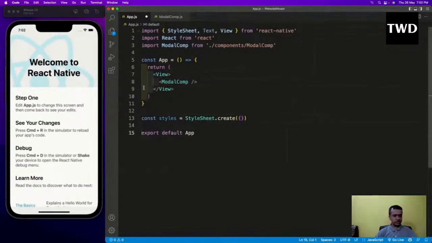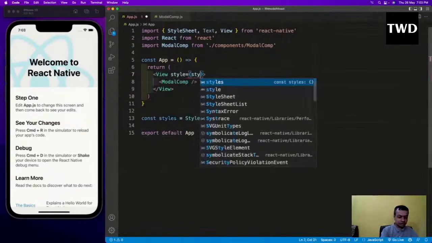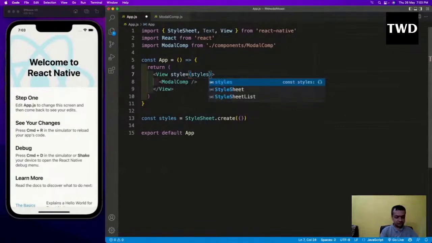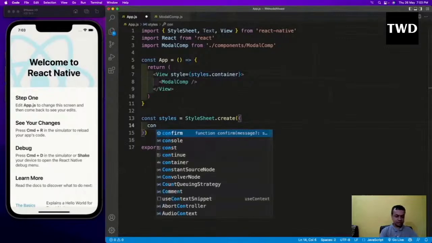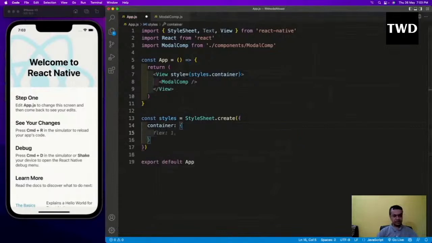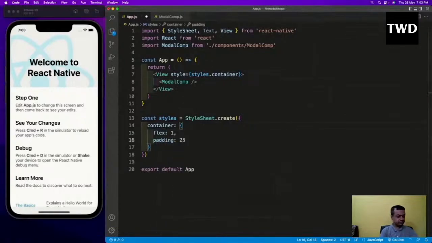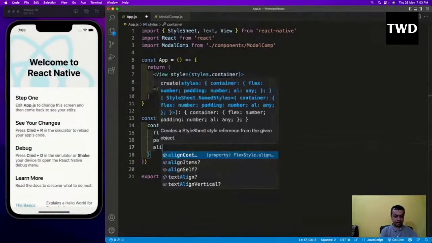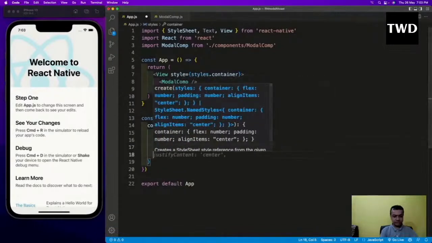Then let us have some styles here. Style equal to styles.container, and then container, and let us have flex one, padding 25, align items center, and justify content center.